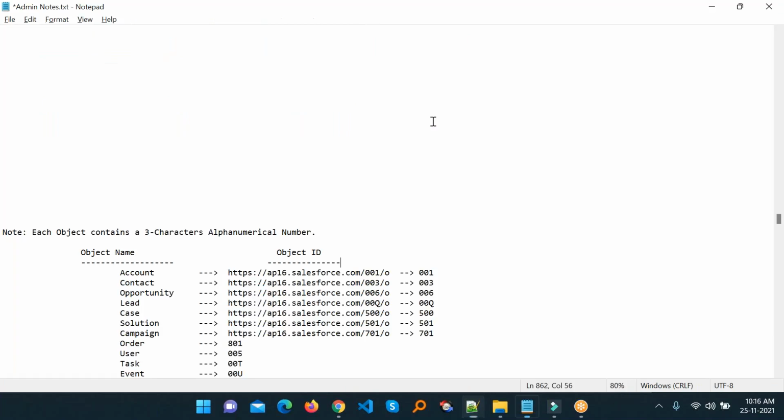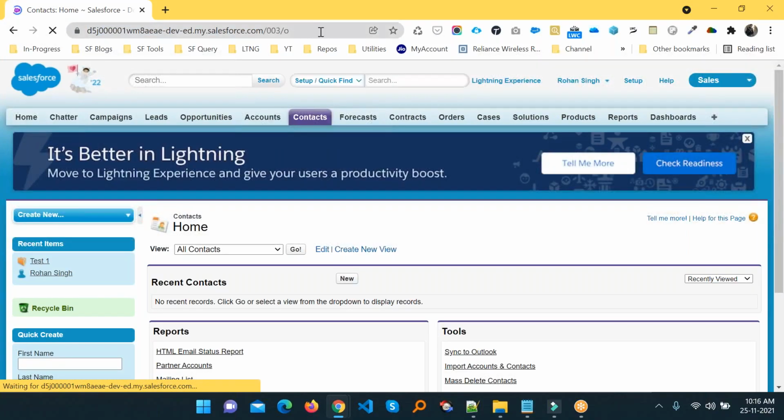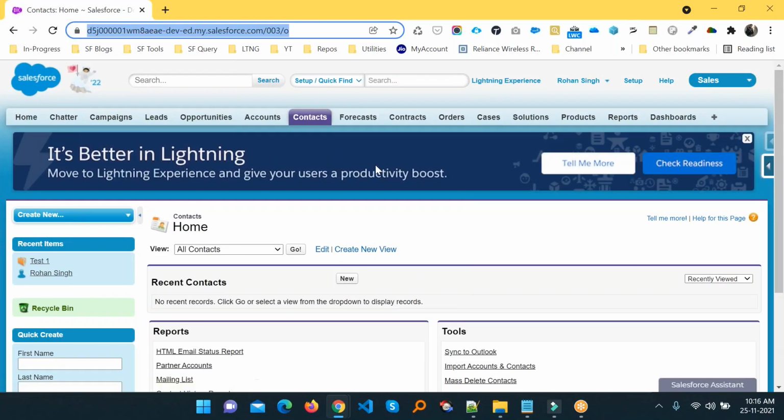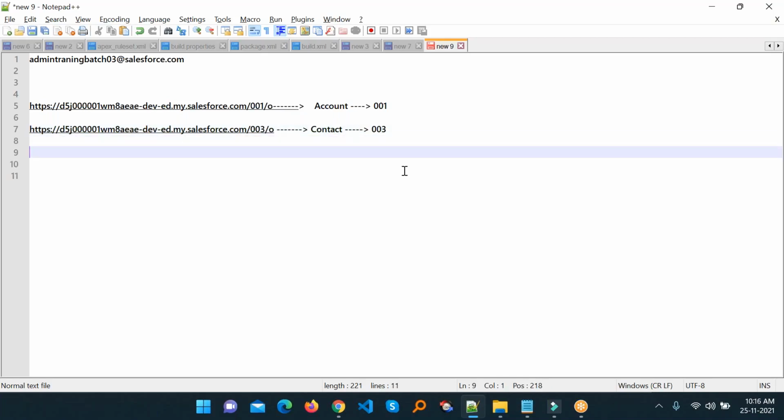Let me do another thing: click here and select Contact, and you can see this URL. Copy this URL and paste it here, and you can easily understand this is for Contact, because the object key prefix is 003. Here you can see, right?